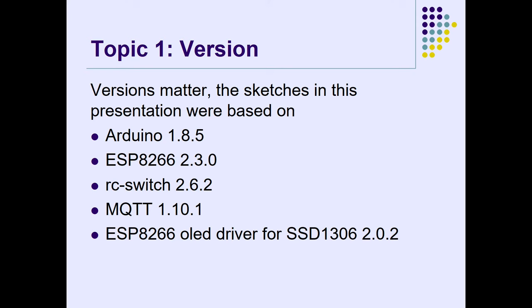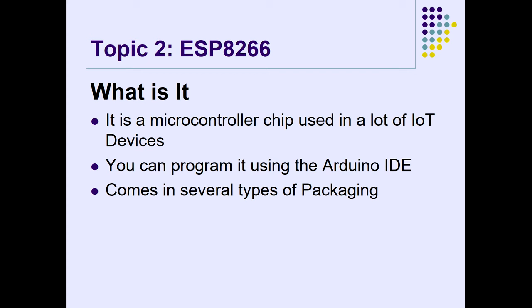There's a way in Arduino to downgrade or upgrade versions. At the end I'll show you a website where I'll post all this information so you don't have to take notes. Moving on to ESP8266 — a lot of Arduino stuff was originally based on the Arduino Uno but didn't have network connectivity. Somebody came out with the ESP8266 chip, and they found you can use the Arduino IDE to compile it. Strings work the same way, the timing, the way you format your Arduino code — it's the same. I've noticed it appearing in a lot of IoT devices.